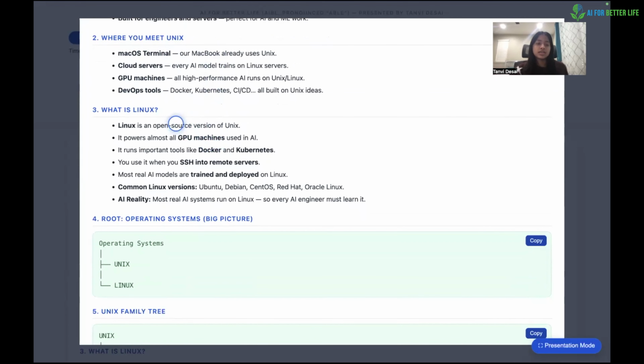So what is Linux? Linux is an open source version of Unix where it powers almost all GPU machines that are being used in AI. It runs important tools like Docker and Kubernetes. We will be using it when we SSH into remote servers.